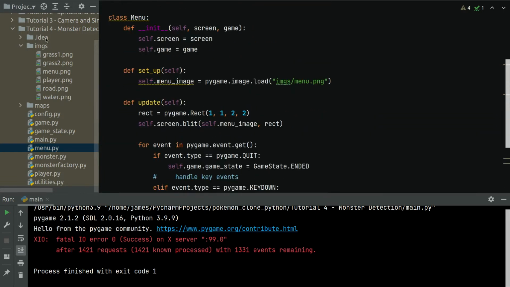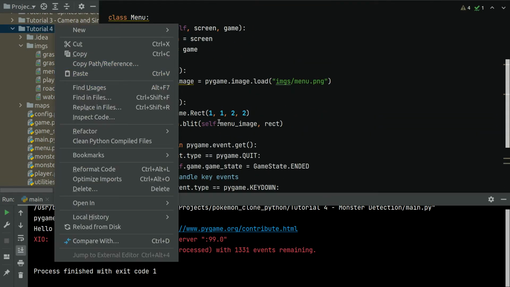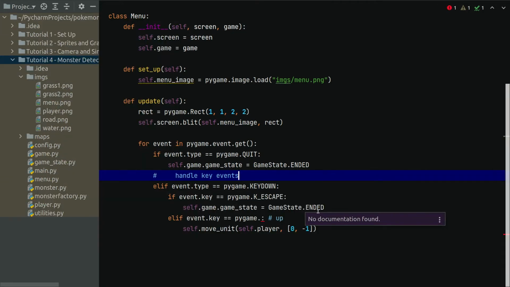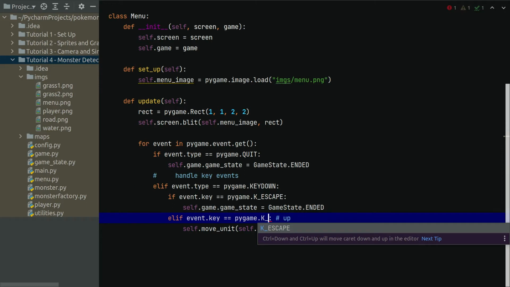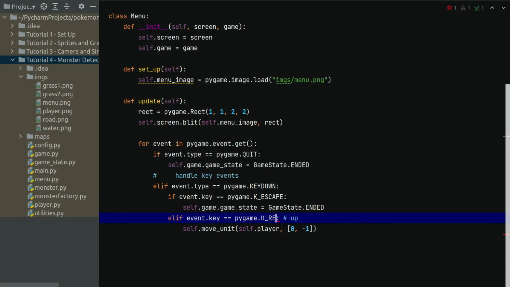So that is a problem. Okay, so my IntelliSense isn't working, but I know what the key code is. It's K_RETURN, so I'm just going to type that in manually for now, and we'll get that fixed later. So if they hit enter, then what we're going to do is put the game state to running.